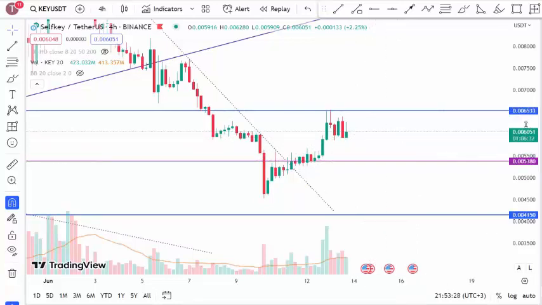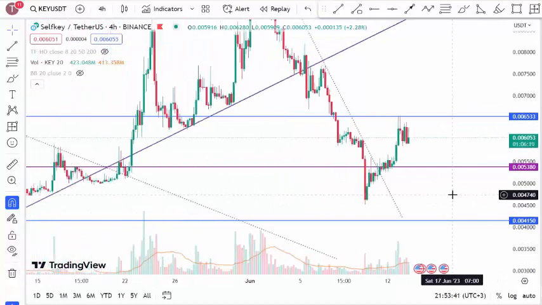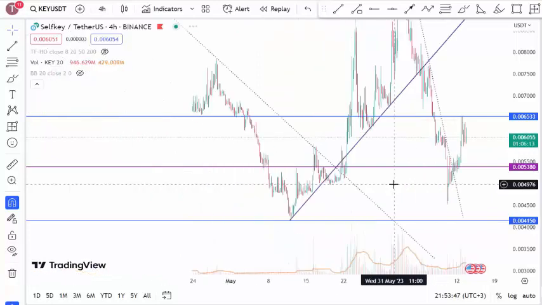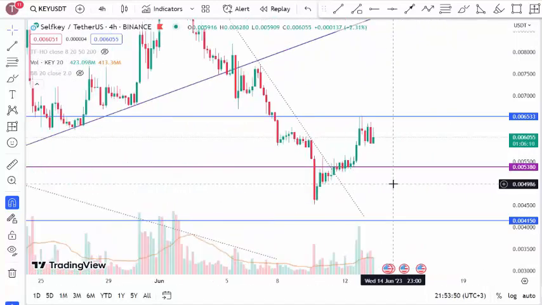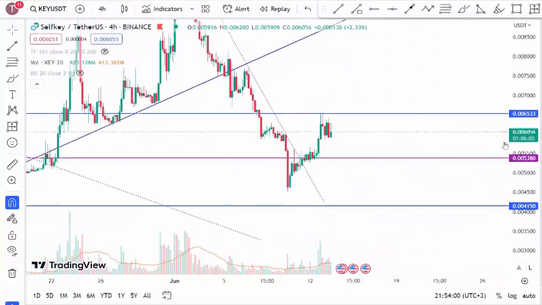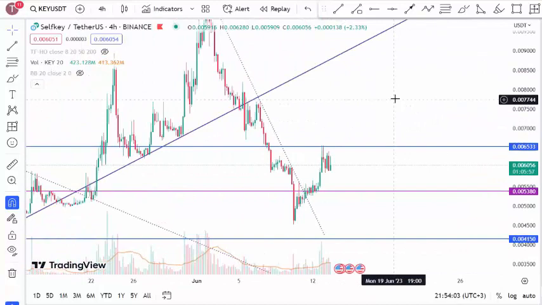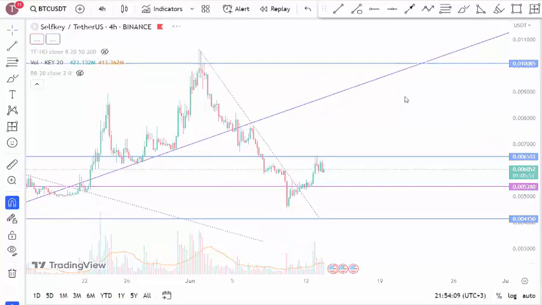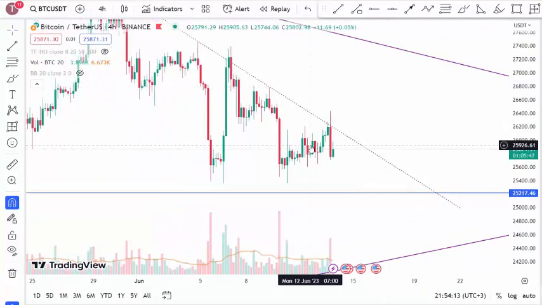Suppose such an upward movement did not occur, and this level was broken to the downside. How far will the price decline? In such a scenario, the price could potentially drop to the 00 level of $41.50. Of course, there will be support and resistance zones in between. The level of $49.76 can serve as a temporary support zone. However, these temporary support zones are not very strong, making them susceptible to breaking. Therefore, we can consider the $41 level as the primary target. Unless the level of $53.80 is broken, in which case it would become the primary target.